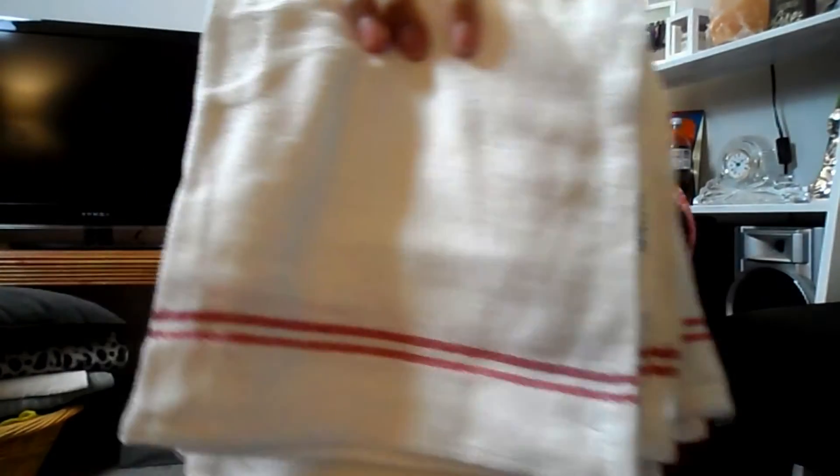I got these towels — they're only a dollar each. They're kitchen towels and very soft material. I hate buying kitchen towels that are terry cloth because the water just never dries. These are great material and I've always loved their towels, so I got four. My kitchen theme has always been chef-style — red, black, and white — so these were perfect because the trim on them is red.